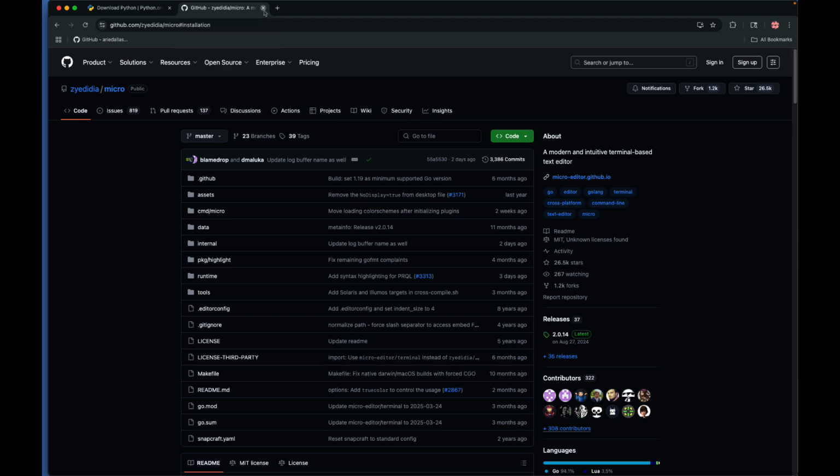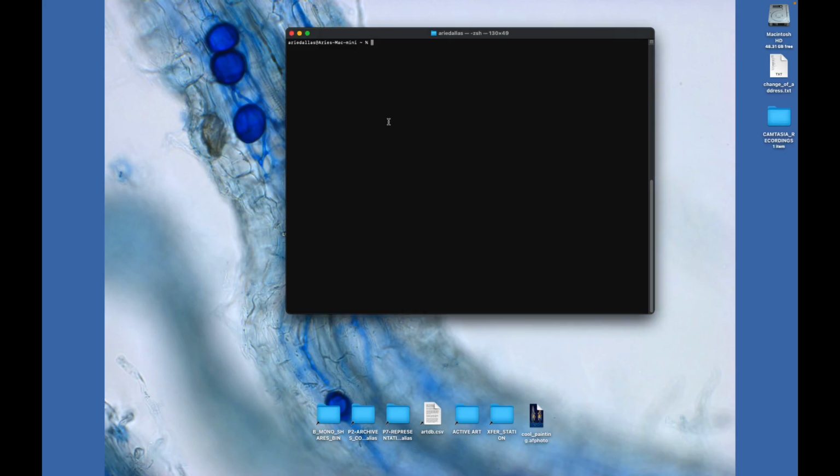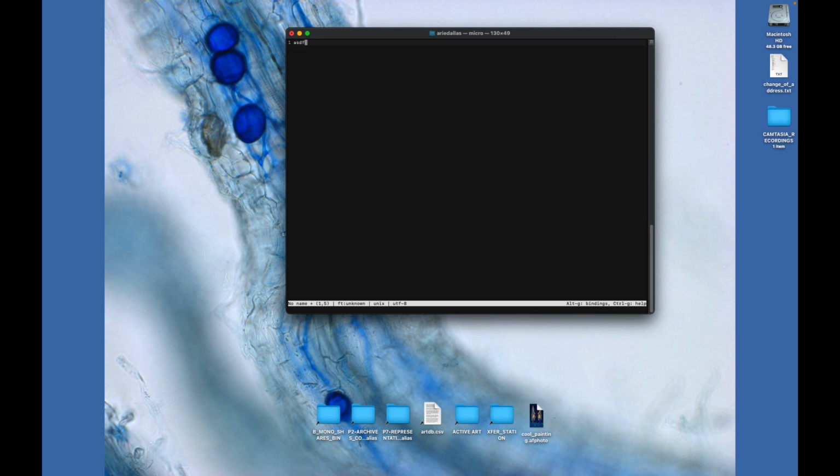But assuming that you have both of those installed, we'll go ahead and just test that Micro is installed here. And you can see that it shows a little version thing. And basically Micro is a nice little terminal text editor. So if I were to type the command micro, you can see that it just opens up a text editor, which is what Lumocards uses.